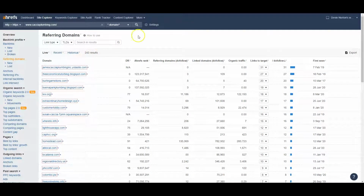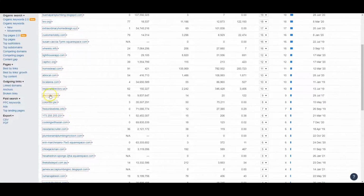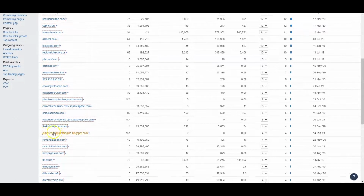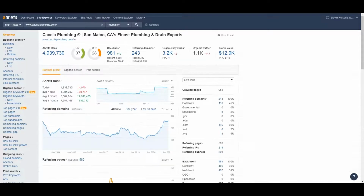You would go in, you just either click the Contact Us button on these websites, or you create an account with them, and the best ones for you to get are going to be the ones that have to do with what you're offering. So like, plumbing right here, you can see Buena Park Plumbing is a good one. Home Design is going to be a good one. Let's see. SF has to do with San Francisco. Plumbing and Plumbing My Town. You can see all these ones that are really good. Obviously, they made these ones, so it doesn't matter. But anything that has to do with plumbing and stuff like that, water softeners are going to be the good ones for you. And here's the big win.